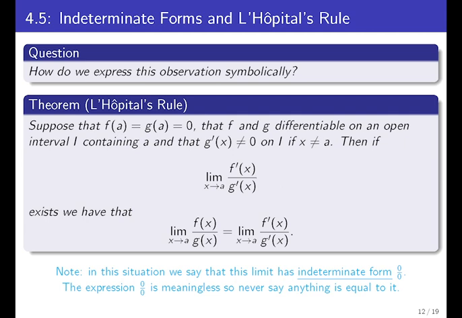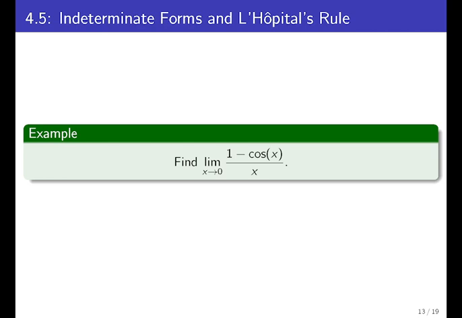So now let's jump into several examples. In this class, we will use L'Hopital's rule primarily as a computational tool, despite it actually having some pretty deep meaning. So let's go back to the limit we had a couple slides ago. The limit as x goes to 0 of 1 minus cosine of x over x. We conjectured using the graph that this limit should be equal to 0. Let's see if we can confirm our conjecture using L'Hopital's rule. So even though this is our first example, pause the video and try to figure out how to use L'Hopital's rule in this case.